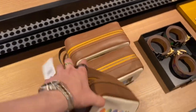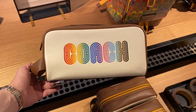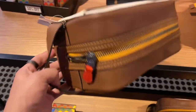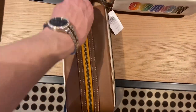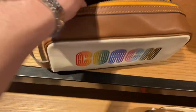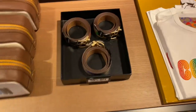Here we have the large travel kit with Rainbow Coach. If I had to choose between the Rainbow Coach or the Rainbow Signature Canvas, I'm going with Rainbow Coach — it's just a total vibe. I will say I like the Rainbow Signature Canvas from Outlet a lot better than the retail this year; I don't like the retail this year. The travel kit is quite expensive though — I believe that's like $150 after the discount.